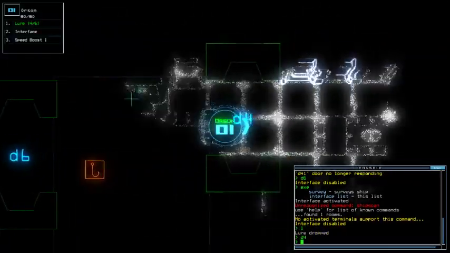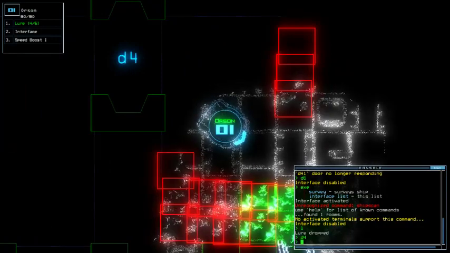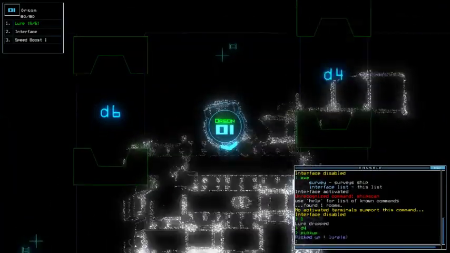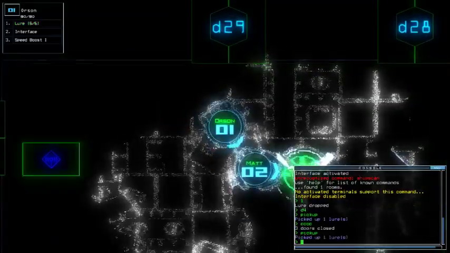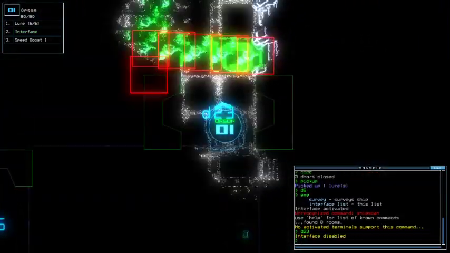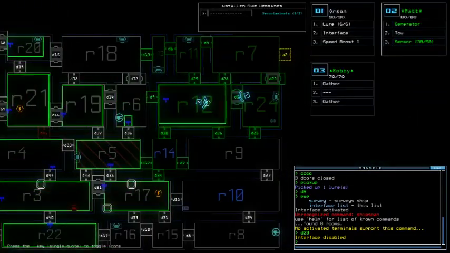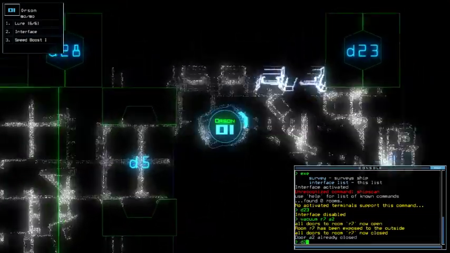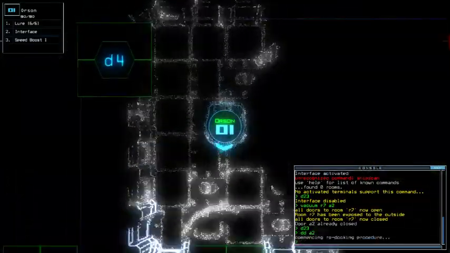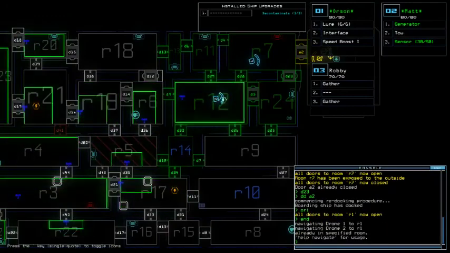Okay, one more room. What does this room have? Oh my god. There's a gap that I'm so tempted to go to, but yeah, let's not. I'm so tempted to go to the gap, but let's find safety. Another interface, except it's broken. Yeah. What else? You know what? Let's call it a day.